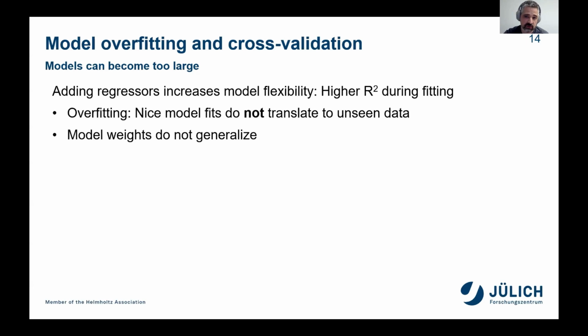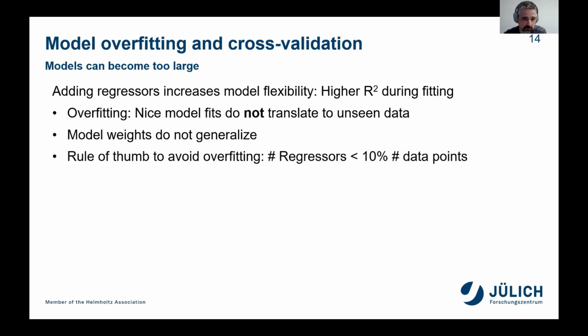In order to get there, you have to translate it to unseen data, as has been mentioned earlier. Only if you can see that the R-square is high when you test it on some test data that wasn't part of the fitting, you can hope that the model is actually informative. As a rule of thumb, to avoid overfitting, you don't want to have more regressors than about 10% of the data points in your recording. With Neuropixels, that's usually not a problem, but it's very important to be aware of the issue of large models at large.